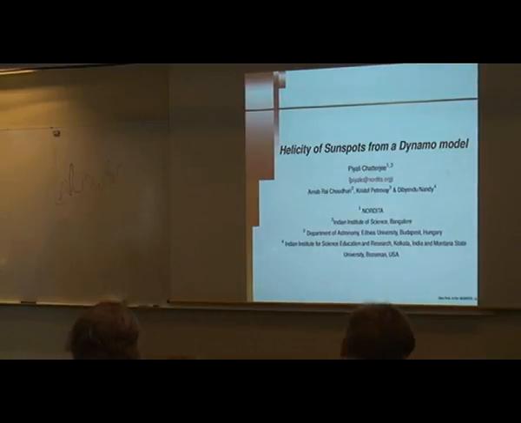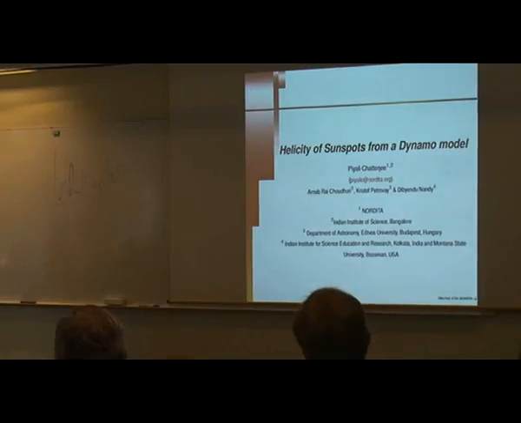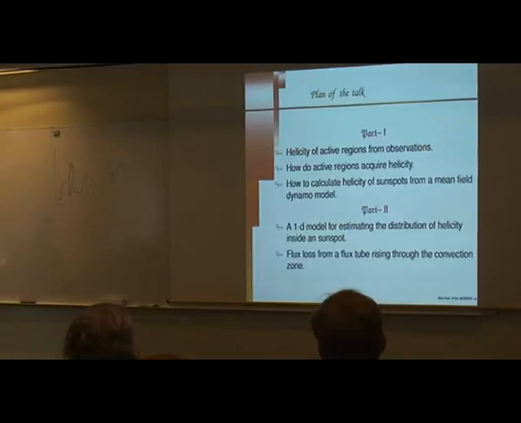And the reason I'm giving this talk now is I was very excited by the observations which Kirill was showing yesterday. And I thought about giving this talk about helicity calculation from a flux transport dynamo model. So I had initially planned to divide this talk into 2 parts. One is I'll talk about helicity of active regions from observations very briefly, and how active regions acquire helicity, and are there any alternative methods of calculating helicity of sunspots from mean field dynamo models.